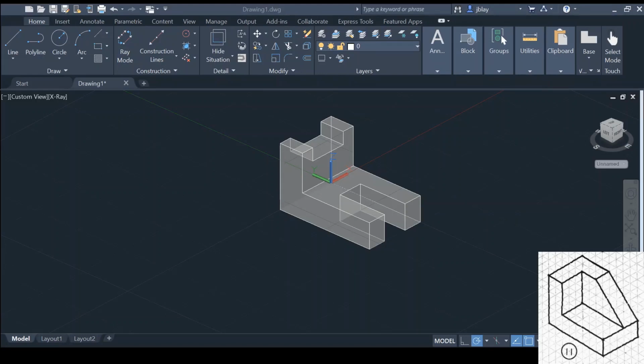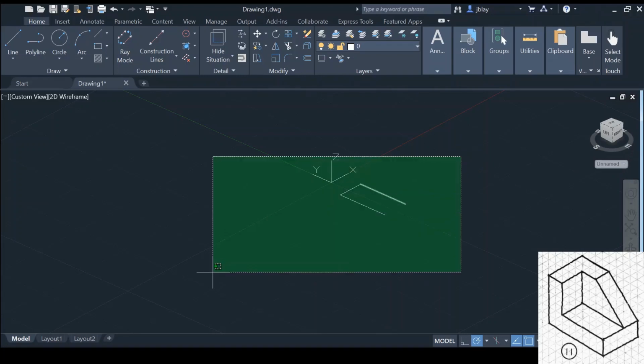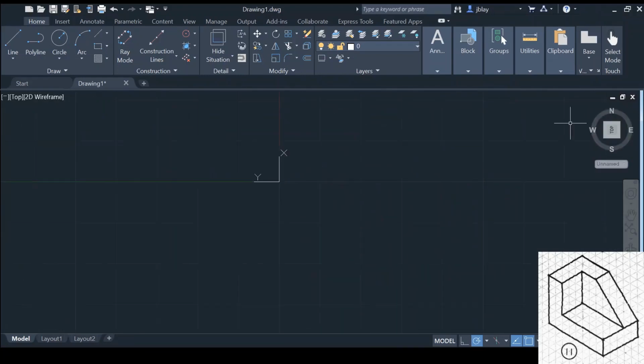So let's get started. Let me first delete this block number 1. Go back to 2D wireframe and delete any lines that I have left here, and snap back to my top view. Rotate things around so I make sure that my view cube's in the right direction. Then I'm going to draw out my front view and extrude it, just that L shape, starting with that L shape.